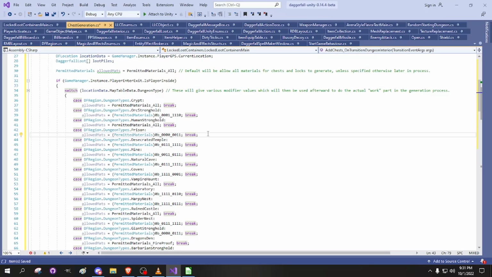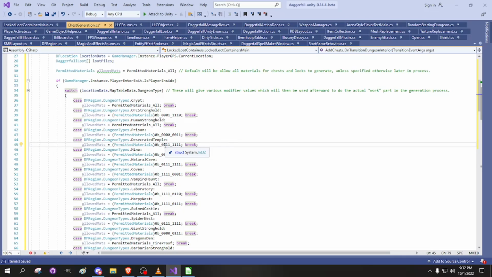In prisons, if it's a prison, there's probably not that much worth protecting or putting in a chest. So only the most mundane chests can generate there, that being wood or iron, basically.